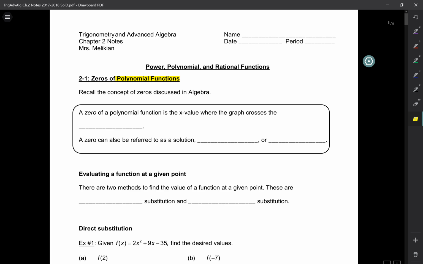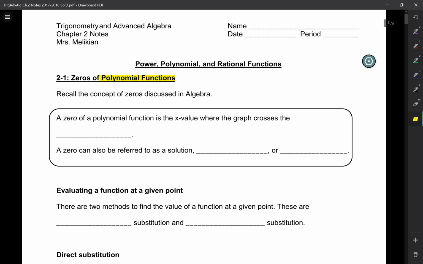When we say a function is a polynomial function, we're talking about functions where you have the variable, like x, let's say, and then the exponents of the variable are integers, 0 or greater. So for example, x squared, x cubed, x to the 7, these are all examples of polynomial functions. So for example, f of x is equal to x cubed plus 4x squared minus 2x plus 9. Okay, that's a polynomial function.